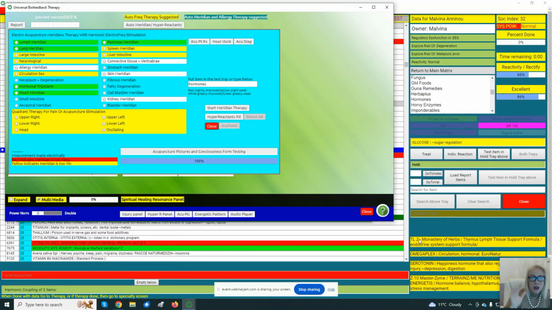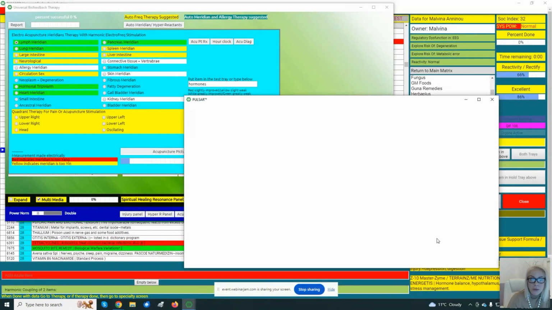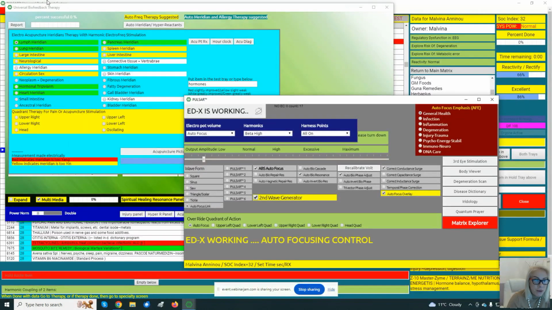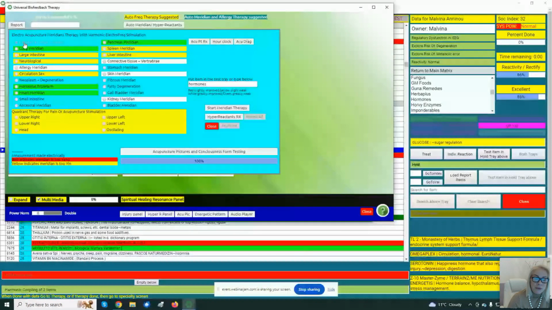Okay, so the meridians that are affected by my hormones is my lymph meridian. That's probably from the chemicals and the allergic reactions that I'm having from my environment. Lung meridian. Remember what we said about oxygenation. Oxygenation is very important for reducing cortisol levels. Okay, cannot fix lymph meridian.